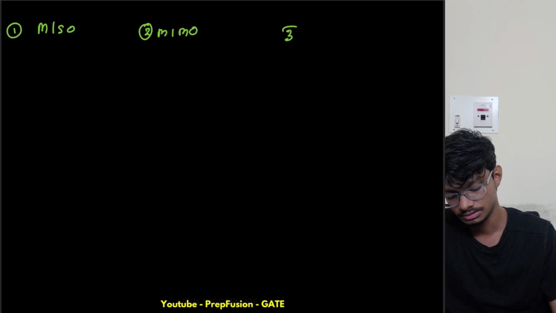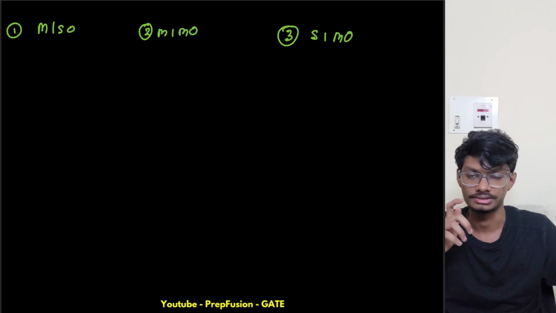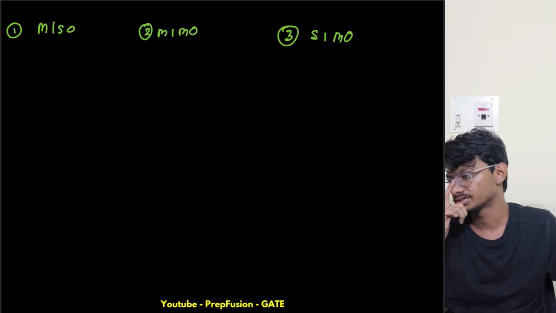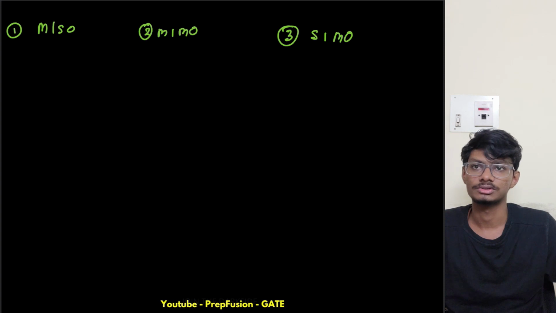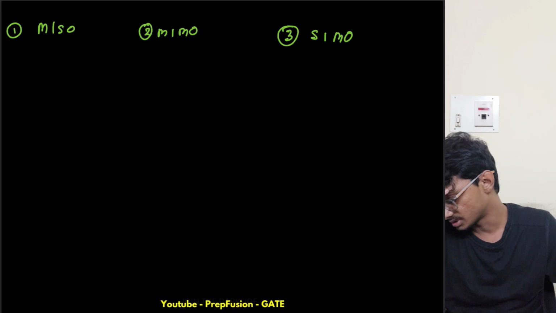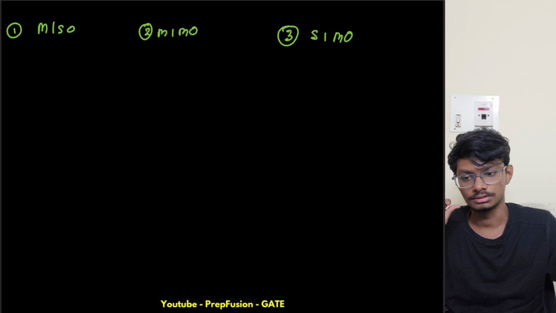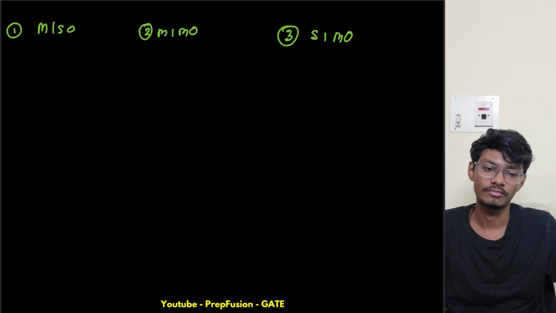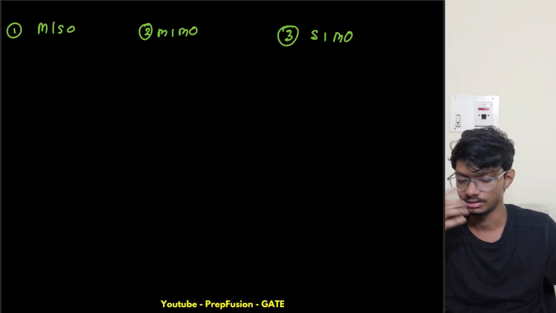and the third one is simply SIMO. So SIMO is very interesting. It has a single input and multiple outputs. So you can think of it like a decoder, or a demultiplexer also. It takes a single input and gives multiple outputs, or a transmitter, right? A transmitter transmits signals to multiple channels. It takes input from one channel and gives signals to multiple channels. Like that you can think of examples.